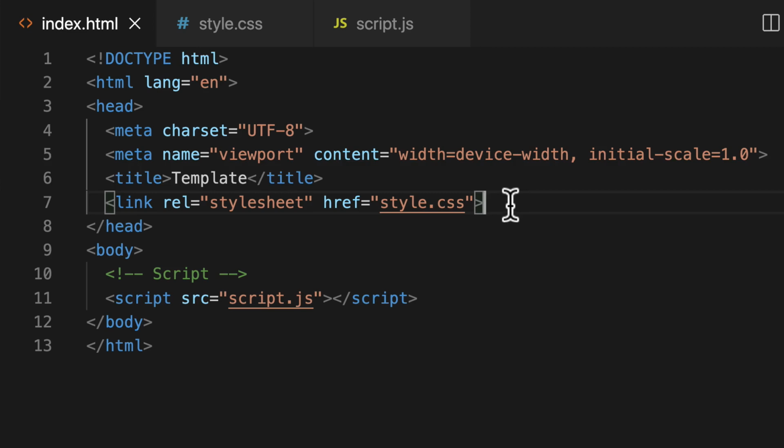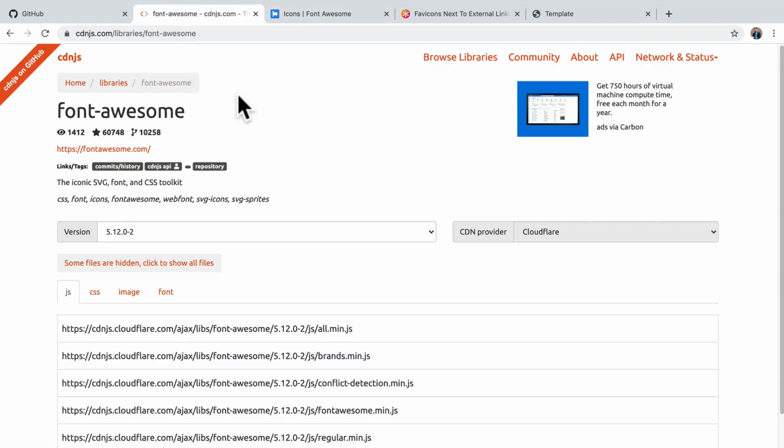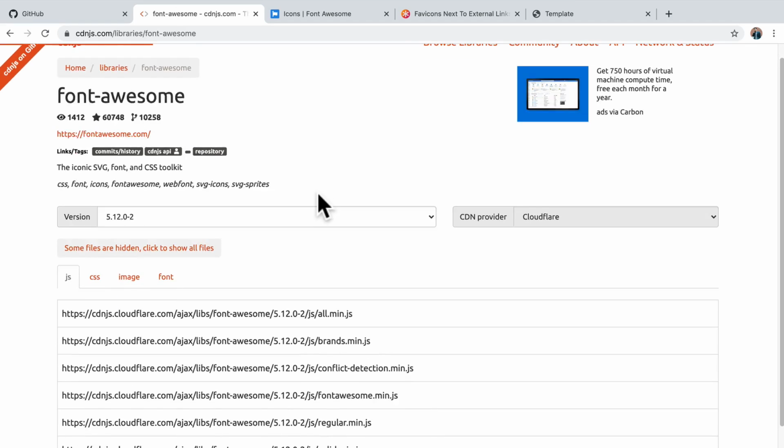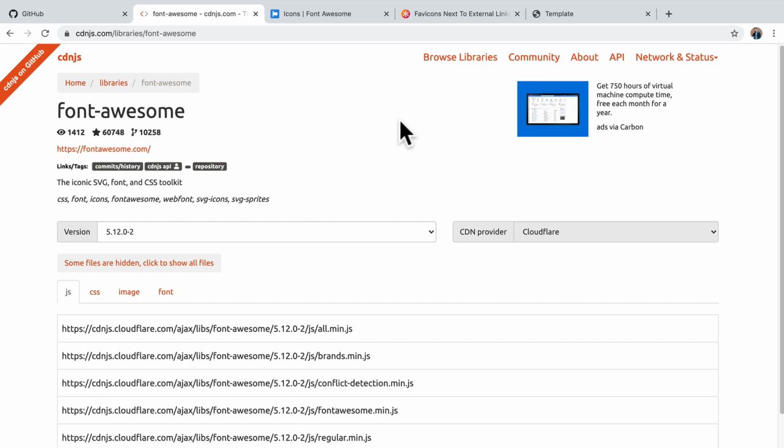So first, we're going to start with Font Awesome. Font Awesome is a site where you can have many different icons that you can use in your project for free. And this is something we're going to use in a bunch of our projects. So it's a good idea to add this in the template so we don't have to configure this every time. So we're actually going to use a content delivery network for this, just to simplify the process a little bit. And I will provide a link for this within the course.